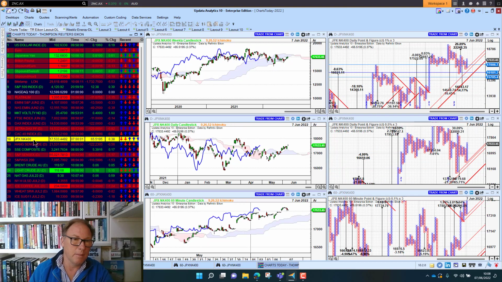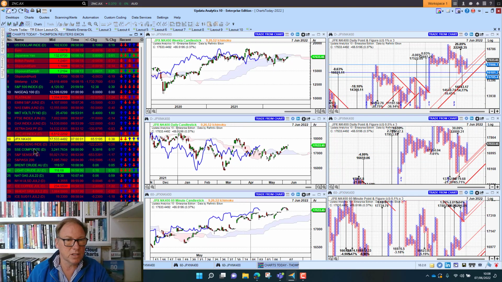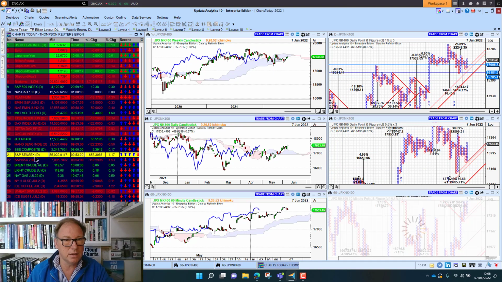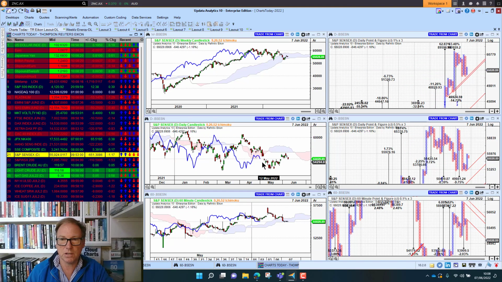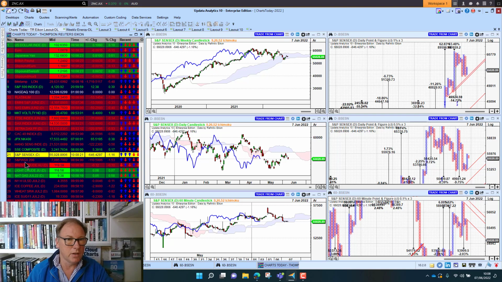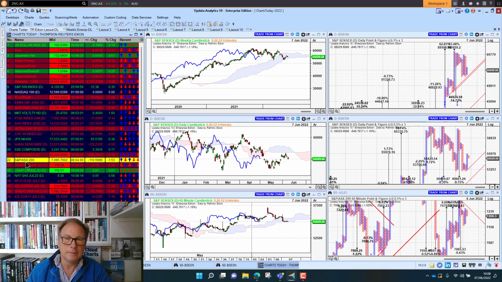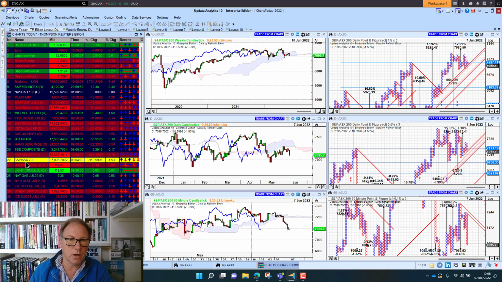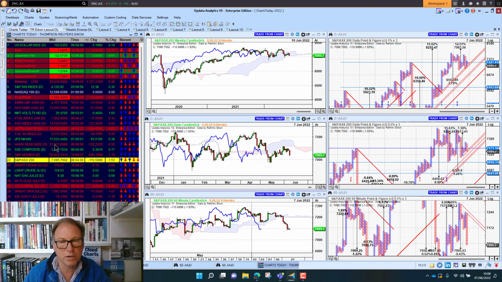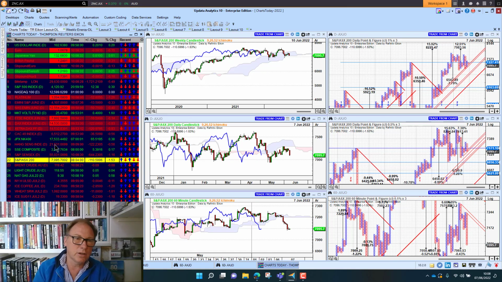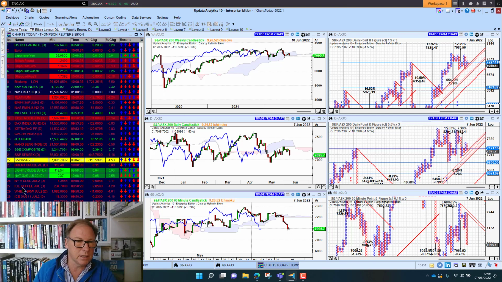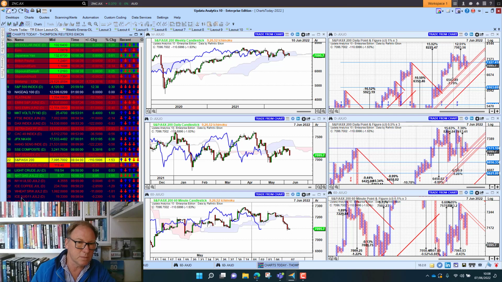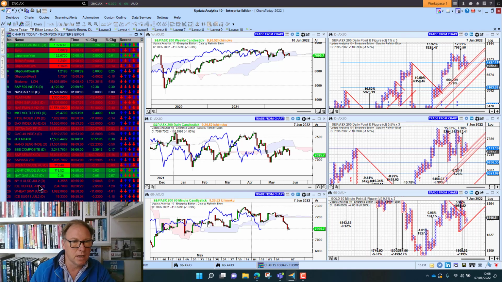Japan was up, but the rest of Asia was pretty much down. Hang Seng was down, India was down 1.2%. And again, that medium-term chart looking quite bearish there. The Aussie market was down 1.5%. The Reserve Bank in Australia increased interest rates higher than expected, and that hit the market in Oz, and we are just seeing that there. I've got quite a few Aussie investments myself. We'll look at the energy mix in a minute.